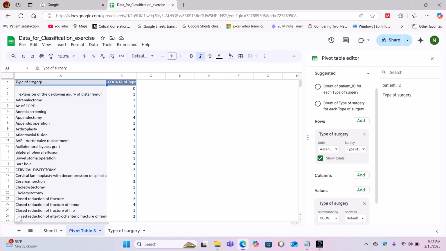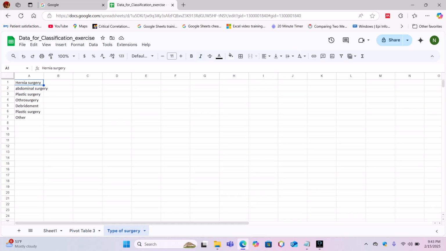Now the answer is to create a new classification for type of surgery with few categories. I have made some example categories here. Let's import this category.